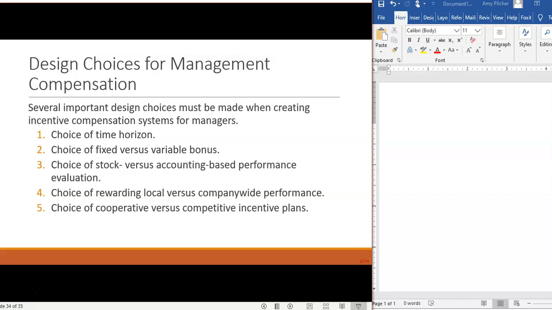Then we have a choice of a stock versus accounting-based performance evaluation. What this looks like is how well did we increase our stock market price, rather than how do our accounting records look. So rather than looking at the financial statement and doing financial statement ratio analysis, we're going to look to the stock market performance of our stock.